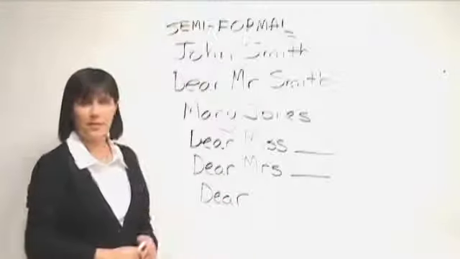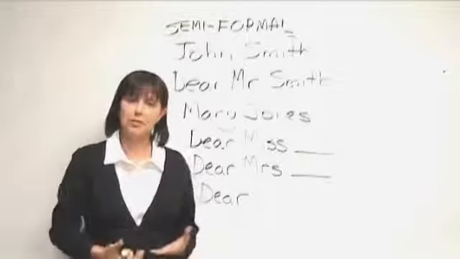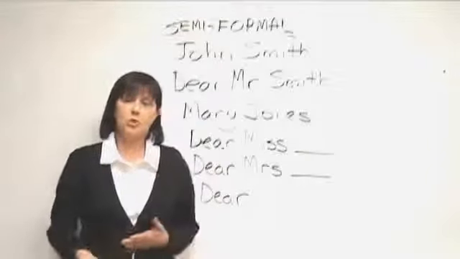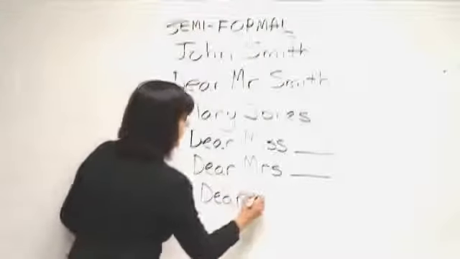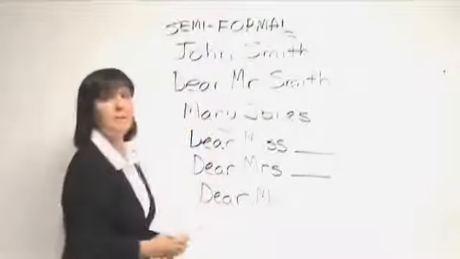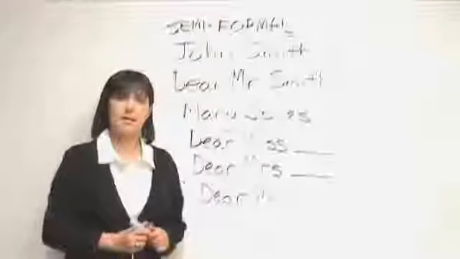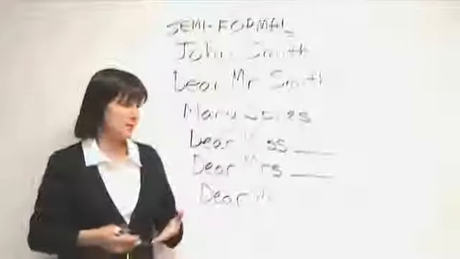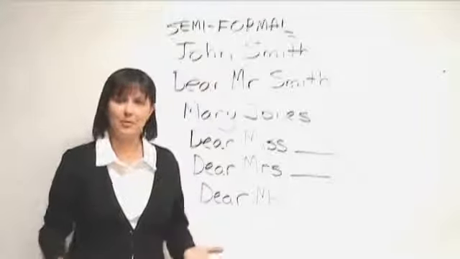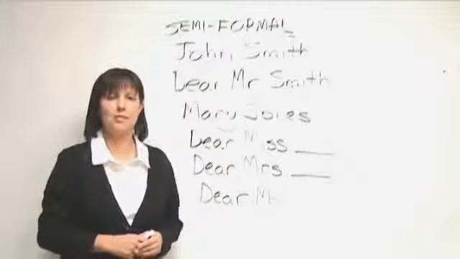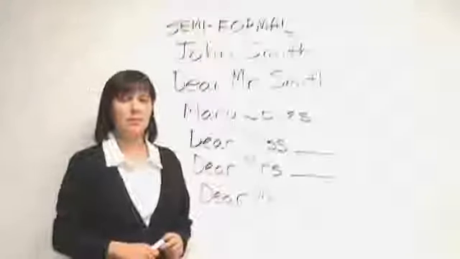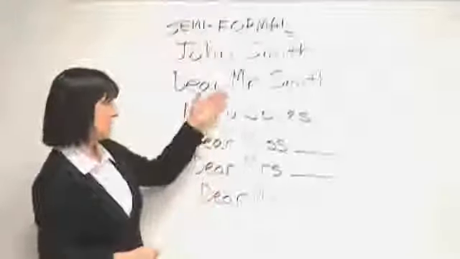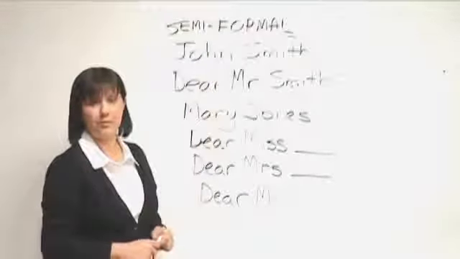The third possibility, however, is probably what you might want to do when you're writing to a woman and you don't know if she's married or not. This is to say Ms. M-S. Ms. is the relatively more modern option. It actually was created during the women's liberation movement. The women wanted a title which was, like the man, neutral in terms of marital status.